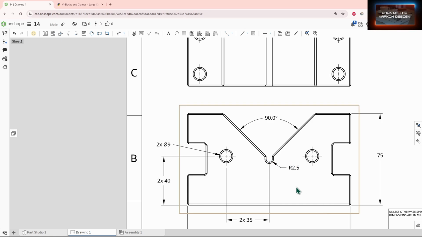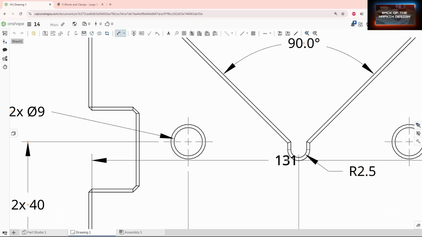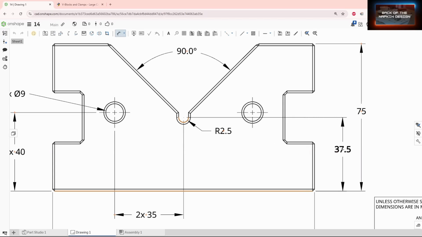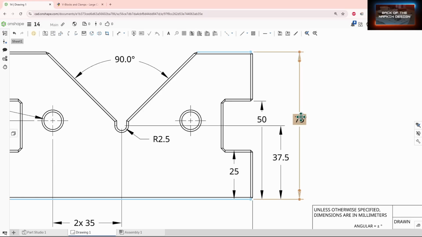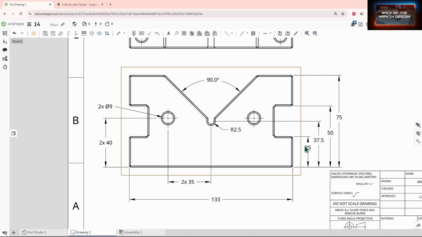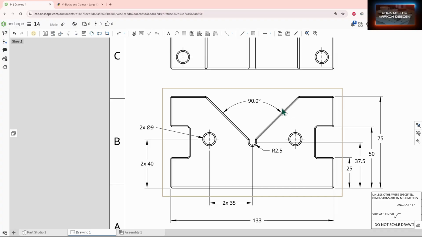Now we're going to click on D, make sure we're on D, get down here to the intersection point of that. Pull that guy out. Click on here. We're going to click to this first edge right here, and then the second edge. D to get out of that. We're going to pull this 75 over, pull the 50 over, put it in proper positioning. We don't want things overlapping, and we want them to all be staggered like that. Looks good.